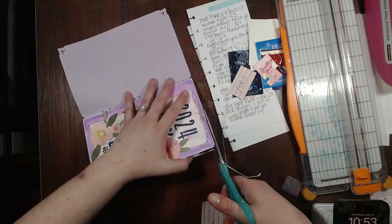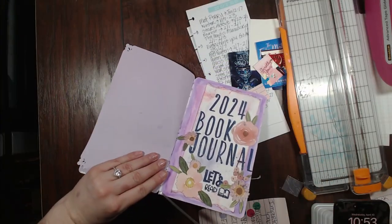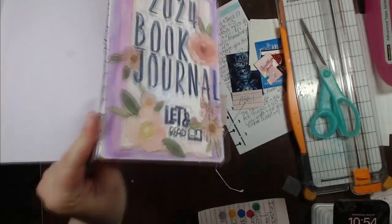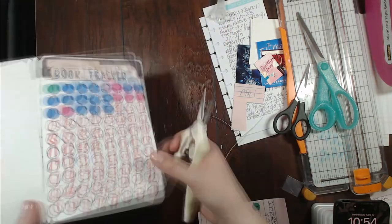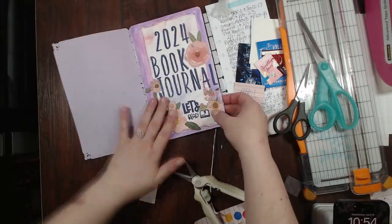Anyway, I glued it down, and then I'm cutting the edges off of it, and that works out okay. I do kind of fling all of what I had inside, all of the photos and everything, all over the place. So I'm gonna have to go back through and figure out where I wanted everything as well, because that kind of got thrown out.